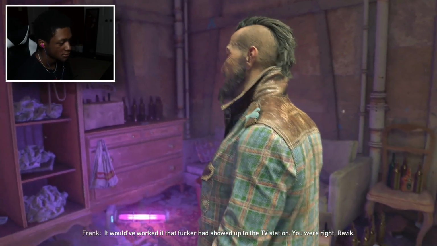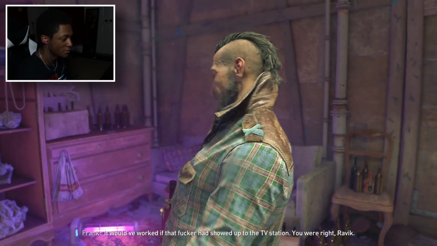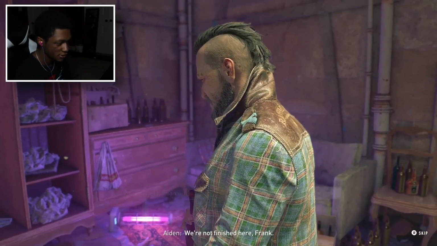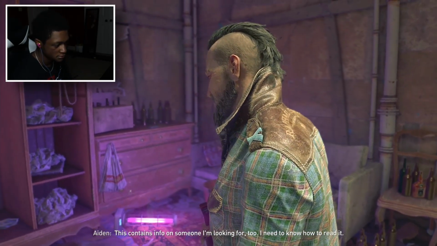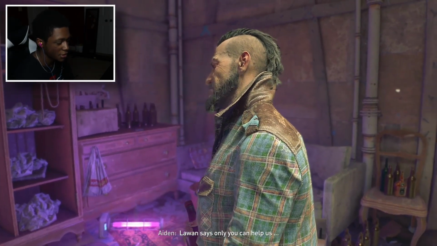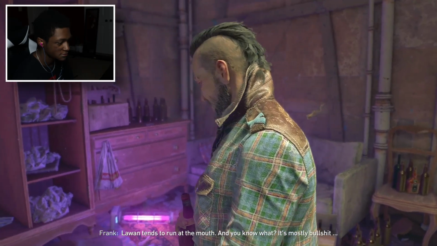It would have worked if I put your homies down. I'm sorry, bro. But I'm here for you. Right, I'm here for you, Frank. New friend, new friend. Let's see. Let's press him a little bit. Frank, this contains info on someone I'm looking for too. Let's see. I need to know how to read it. We gotta press him again. He's just talking. He's not helping us, bro. Come on, run at the mouth.